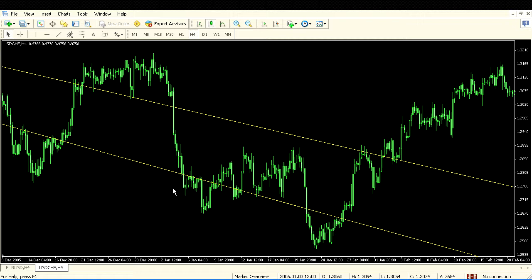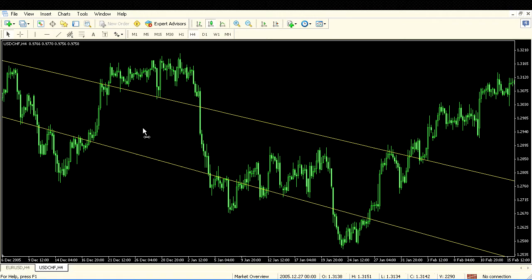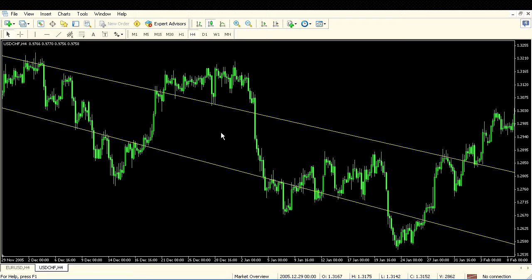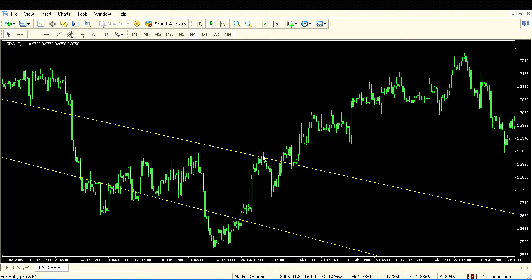You should be aware that if a line is systematically broken, it doesn't mean that it's bad, because after a true break the participants see the rebounds and work off it. In this case, it happened twice. It means that the line is decent and it can be confidently used for trading. Here's the confirmation. We come to it again and we sold here. Then the line was broken. It changed its status again.